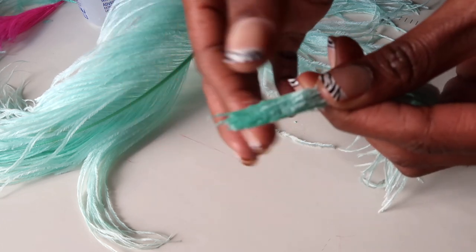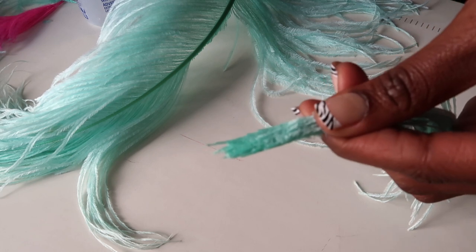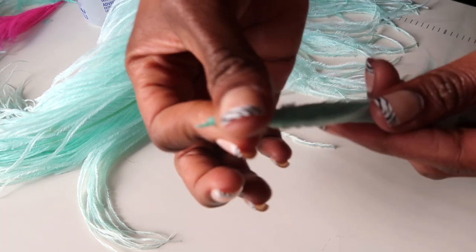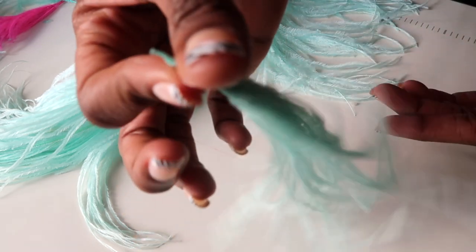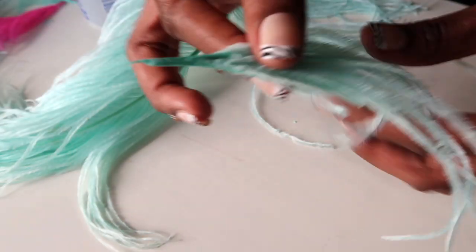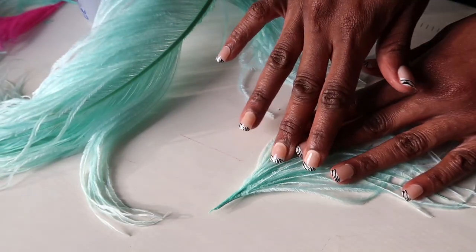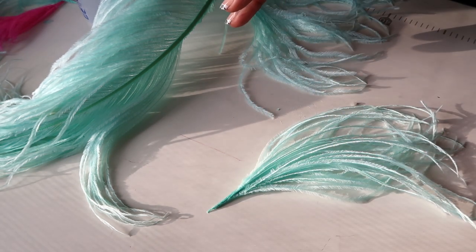So after that is done, I let it dry for about 30 seconds to a minute. Then I start to roll and twist in this formation to bring everything together. And voila, you're done. You just have to let the baby dry for a few minutes, and then you should be able to get it ready and installed on your garment.